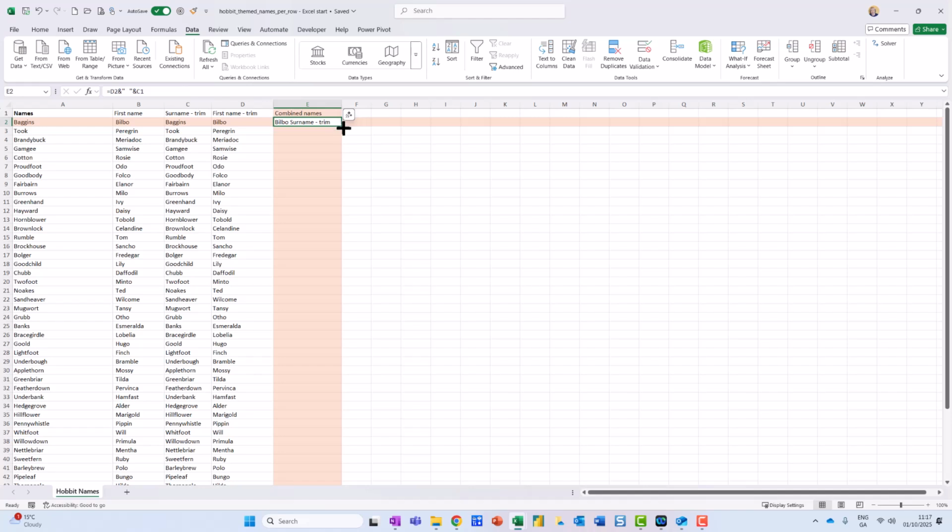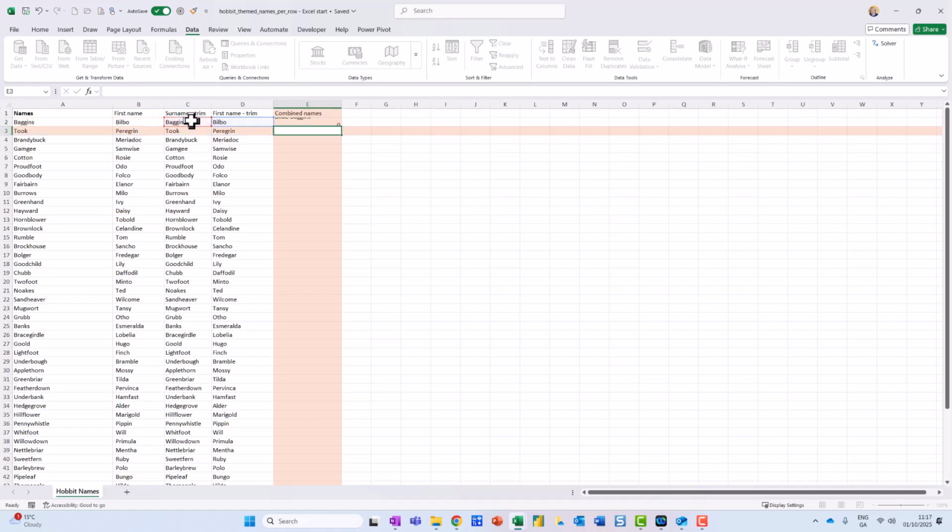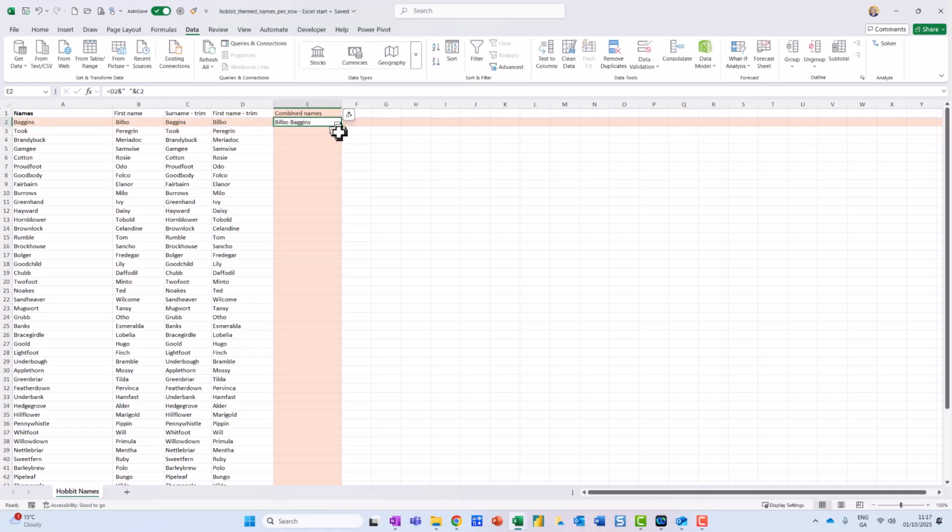Let me just do that again. Equals, let's say this one here, and then ampersand, quotation mark, space bar, quotation mark, ampersand, and then this one. I've got D2, C2. There we go. Don't know what it was doing there. And then I just double click to copy it down.